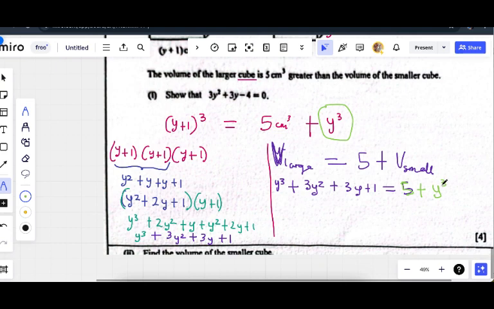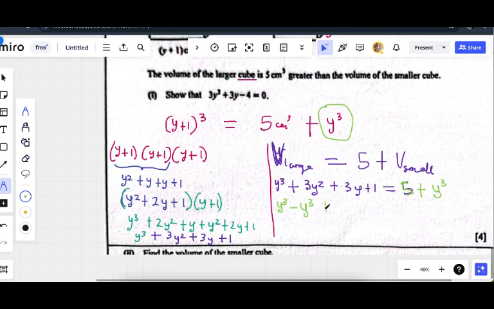Now we go to collect like terms and we equate to 0. We bring everything to the left, we equate to 0. So first of all, I'll move this y to the power of 3 to come here, it becomes minus y to the power of 3. So here we have y to the power of 3, the original one on the left, then I bring the one on the right to meet with it, minus y to the power of 3. So they will cancel each other out.